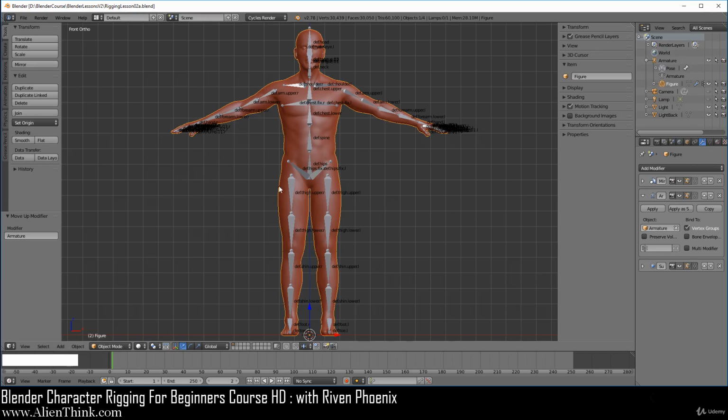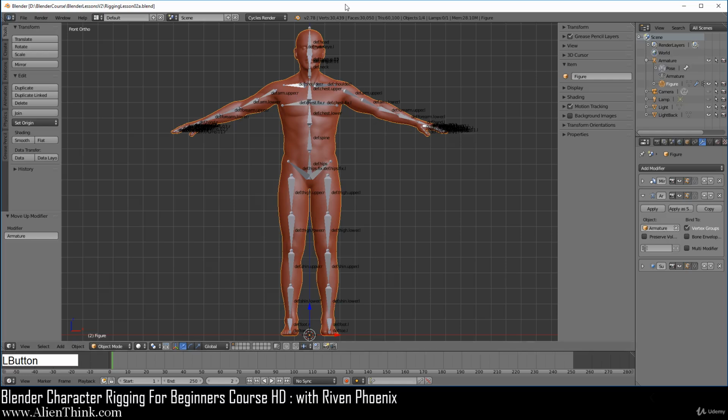Now the next thing that we need to do here is actually check to make sure that the bone rolls are correct for all the bones in our rig. Now we only have to check the bones that are in the center and on the left side, because we can simply just select them by suffix and press the G key and the enter key to make sure with the x-axis mirror all the bones get aligned correctly on the right side.